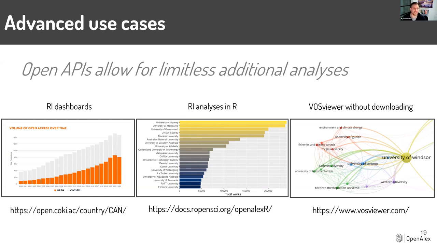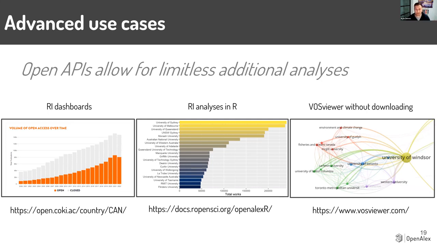The one in the middle is just a reminder that other programs exist to do bibliometric analyses, so you don't have to use Excel like I did in these examples. This is R, and there's a great package called OpenAlex R. It wasn't developed by us, but it's got great documentation online. And I rapidly produced this with very little coding skills to show all of the institutions in Australia, well, not all of them, but ranked by their top works. The nice part about this in R is you don't have to download any data sets like you would with Web of Science or Scopus. You can just use the APIs and do any sort of analysis that you could imagine.